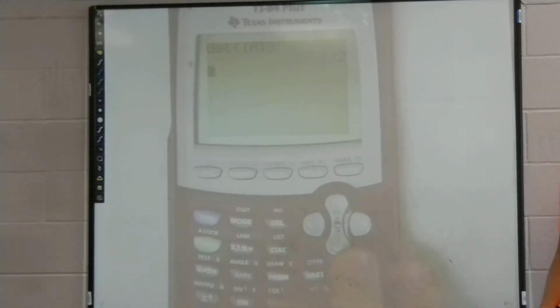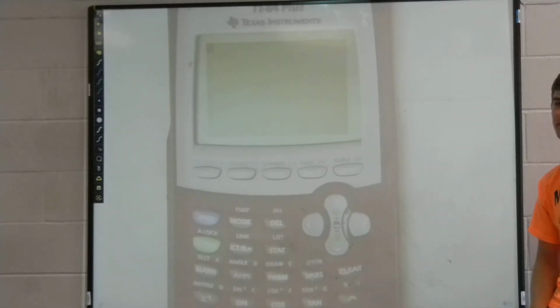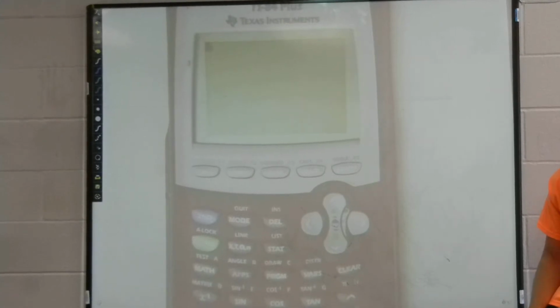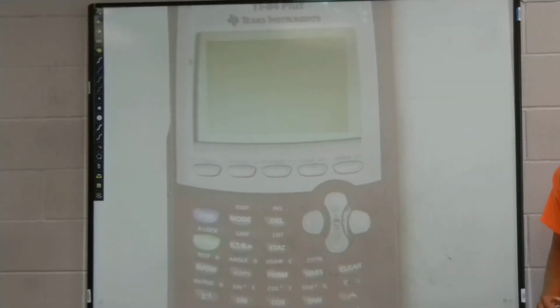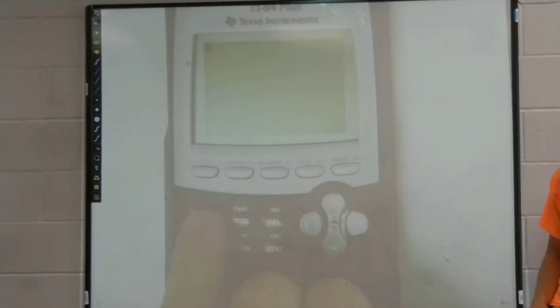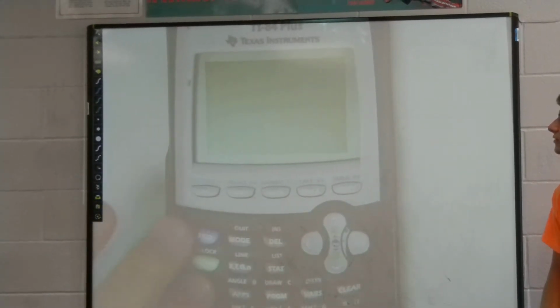Very simple. This way is most useful if you're in maybe a college course and have to find a determinant of a 9 by 9 matrix. You're not going to want to do that by hand, and it's going to take a very long time. So your calculator is going to help you save a lot of time and brain power. Now we're going to show you how to do a 3 by 3 matrix.